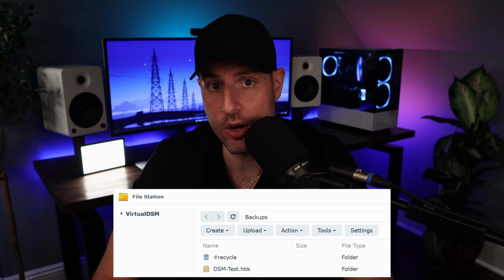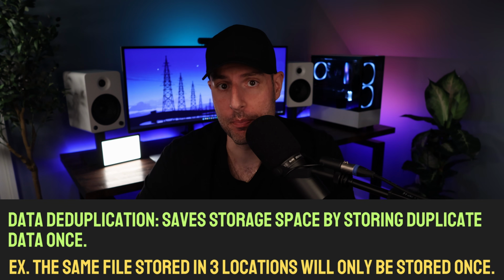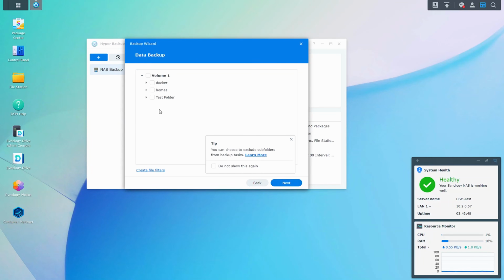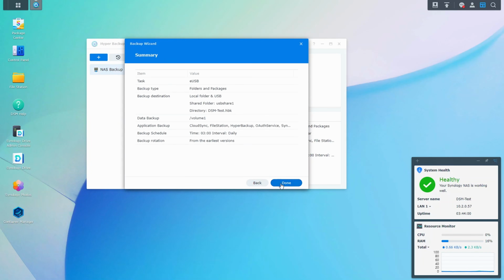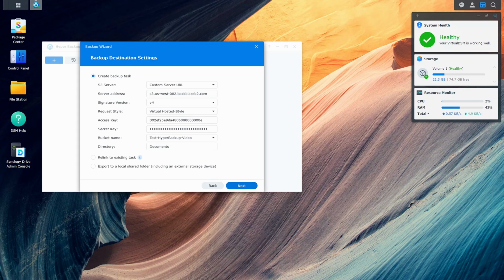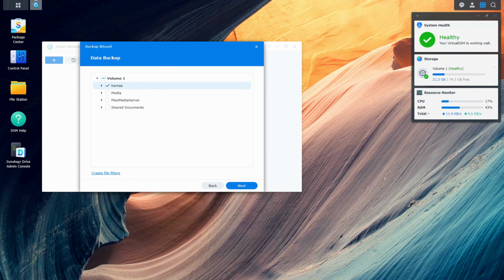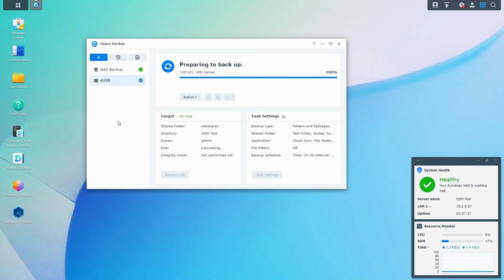Hyper Backup will create an archive. It'll allow you to use deduplication, which basically means that it'll be efficient from a backup perspective with your individual files. From an ease of use perspective, you can buy an external hard drive and back up your entire NAS to that external hard drive locally if you want to, or you could go one step further, select a cloud destination, and back up your data on a regular basis. If you wanted to, you could even create multiple tasks and back up on your local network daily, for example, and back up to a cloud server weekly. The option is up to you.